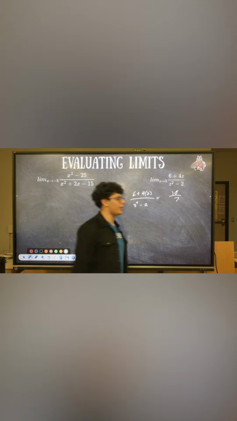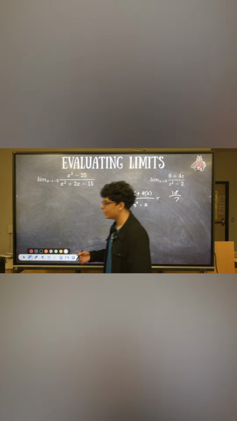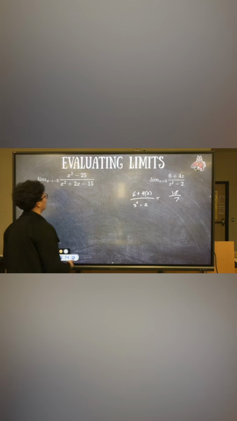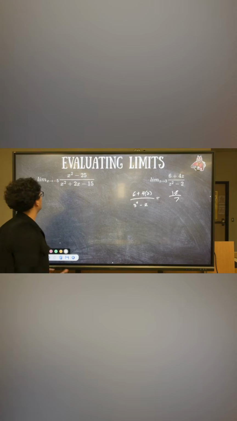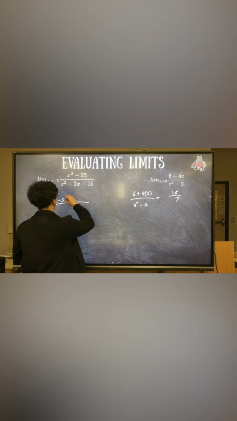We do something called algebraic manipulation, where we basically look for holes to cancel out, so they wouldn't be undefined. With that being said, as you can see here, there's a difference of squares here. So let's expand our function. So x, the difference of squares is x minus said number, which is 5, and x plus 5.